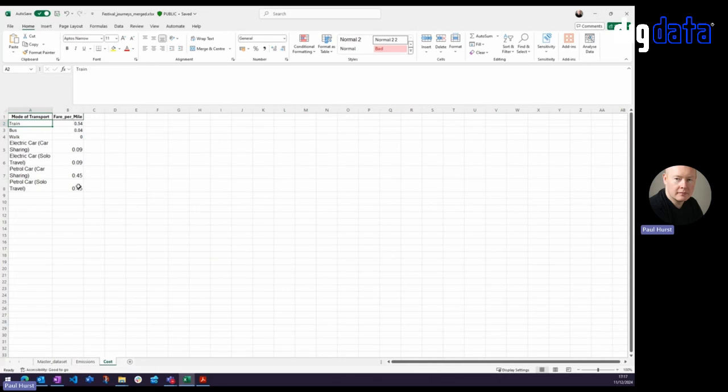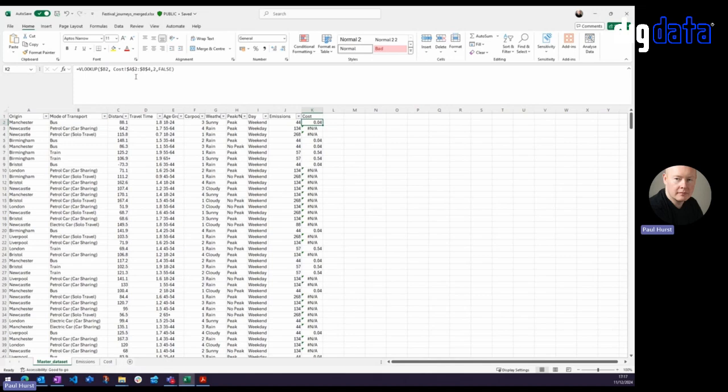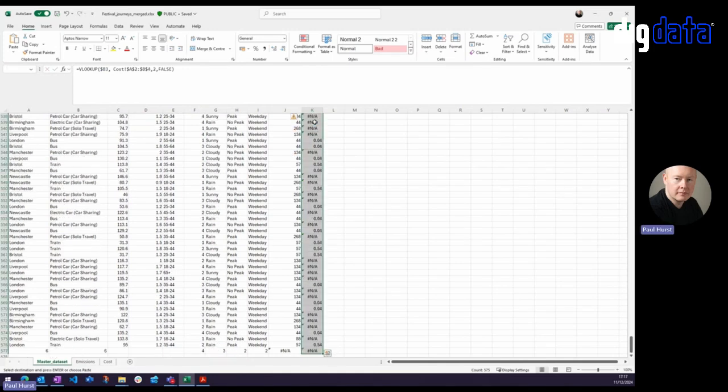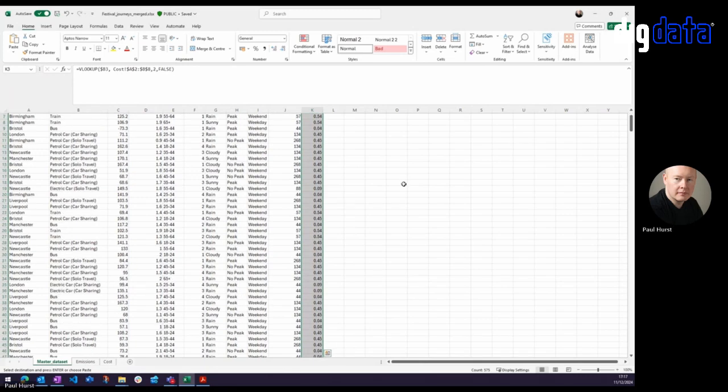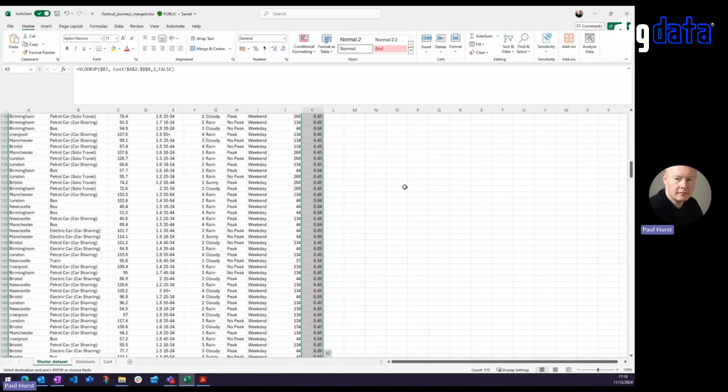So we need to go and have a look at that again, A2 to B8. Do a copy of that again, paste that back in. Now we've got proper values for everything. That's looking good.